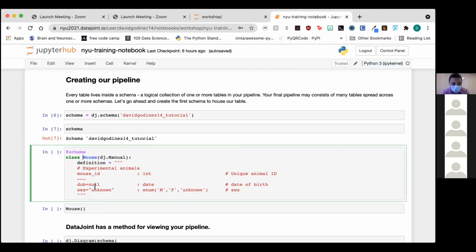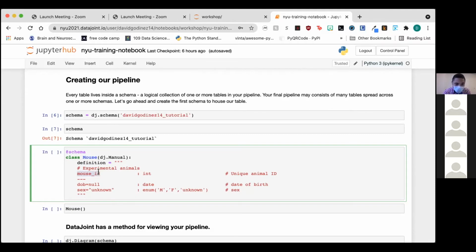When we define the table itself, we'll use a multi-line docstring. This docstring is encompassed in quotation marks, right? So three at the top, three at the bottom. And so we can start off by putting a comment here, experimental animals in this case. And this just lets any future user know, it gives them a short description about what the table is about. It's not necessary, but we encourage you to do it. So you have your docstring, and now we'll start defining our columns.